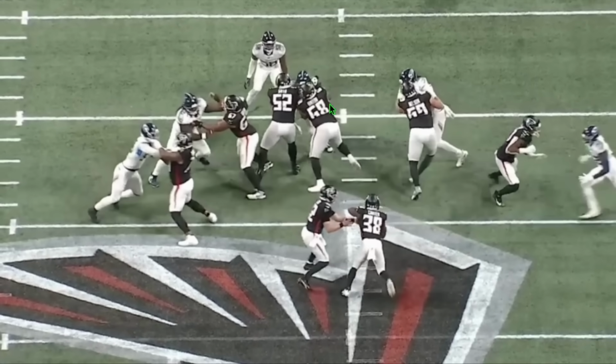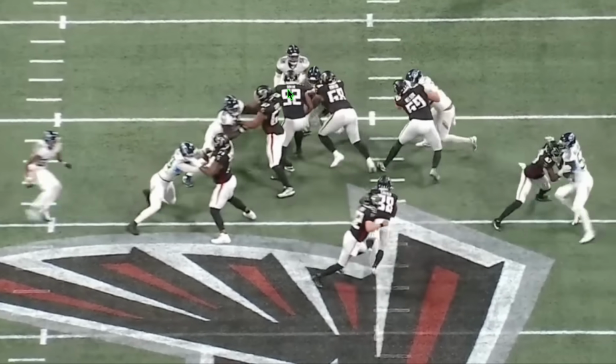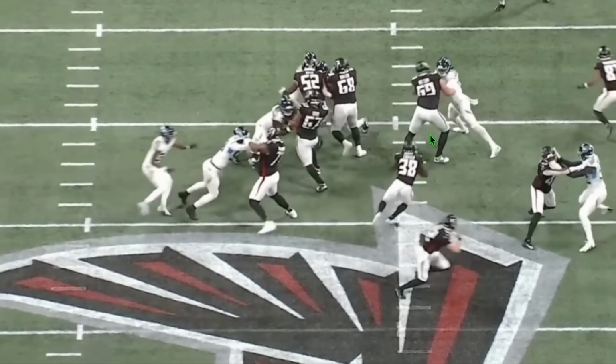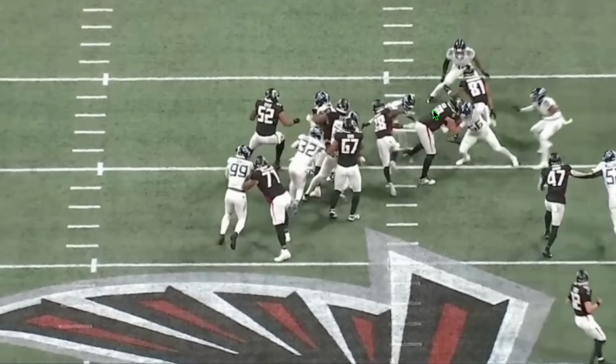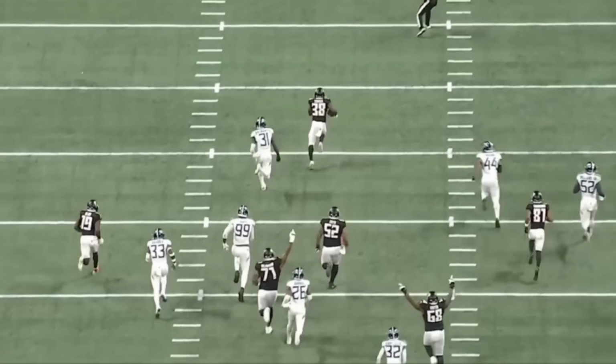All right, there's the snap. We can see the double teams inside. We can see the base blocks across the board. Let's look at this movement between the right guard and the center. Good job there, working up to the next level, or at least trying to. Let's look at Nelson right here. You're talking about opening up a hole. You're talking about movement. You see this defensive end try and cut across his face. He gets on him, stays working, keeps running his feet, keeps driving, opens up the crease, and the running back makes the guy miss, and he is gone, folks.